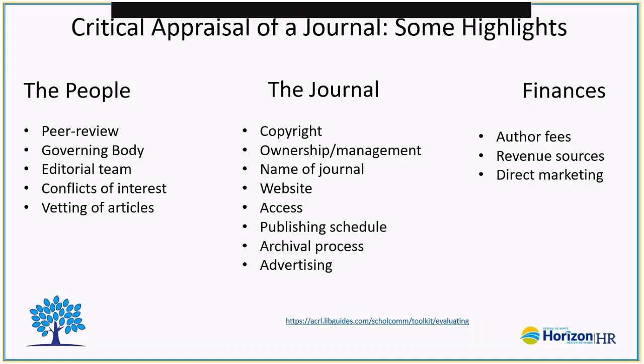The name of the journal should be unique and easily identified, so it shouldn't be confused with other journals out there, and it shouldn't be a journal that is piggybacking off of a more well-known title. So if you come across two that are very similar, and one is Nature and the other is the Journal of Nature, or there's the journal in one and not the other, or the Annals of something and not the other, then you should probably investigate both.